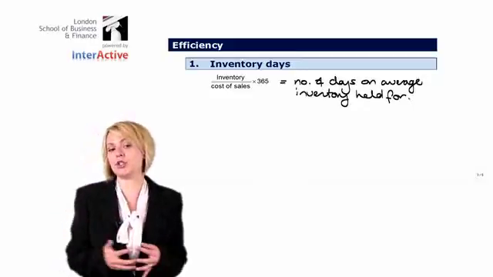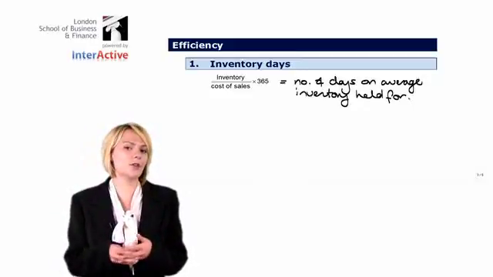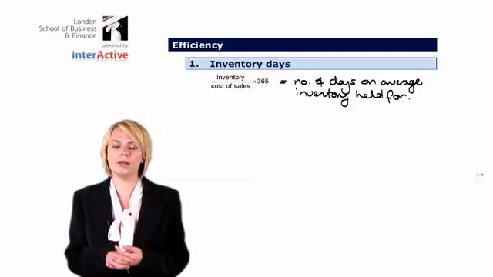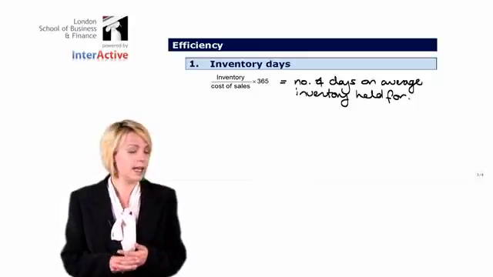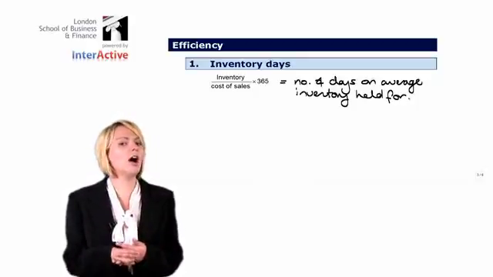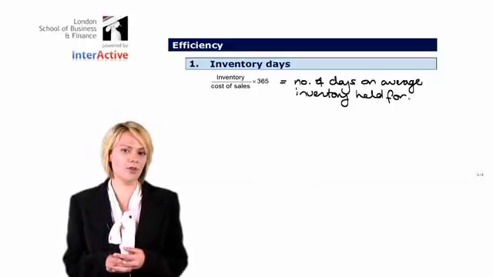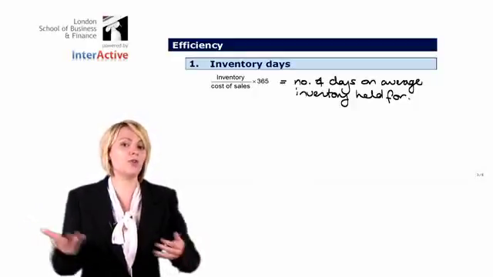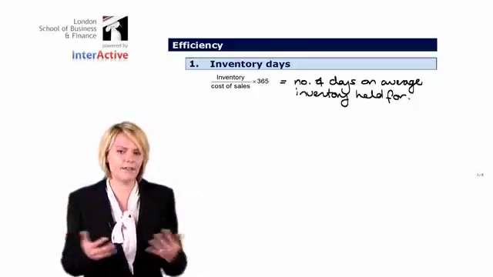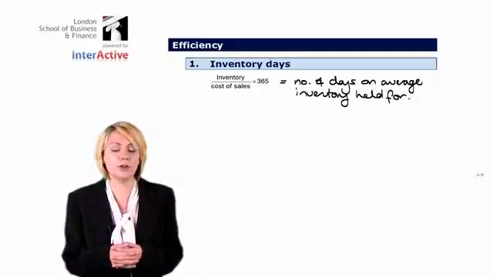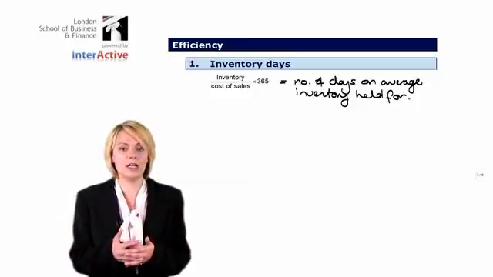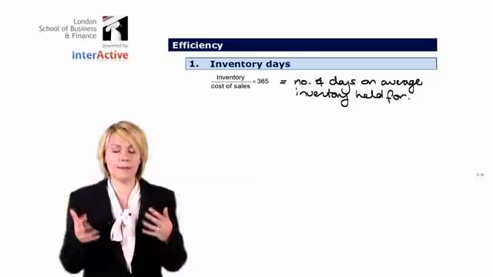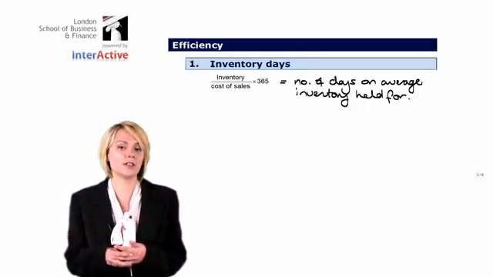But let's say then, let's go back to a supermarket, that the number of days on average they hold their inventory for is 60 days. Well, that would be worrying, wouldn't it? Because they sell perishable goods. And as such, if your inventory days are too high, you have a higher risk of your inventory becoming out of date or obsolete. Even in the fashion industry as well, fashion retailers would like to have their inventory holding days of no more than a few months. Anything in excess of that, well, again, they have that high obsolescence risk, and therefore they might have some large inventory write-offs as a result.